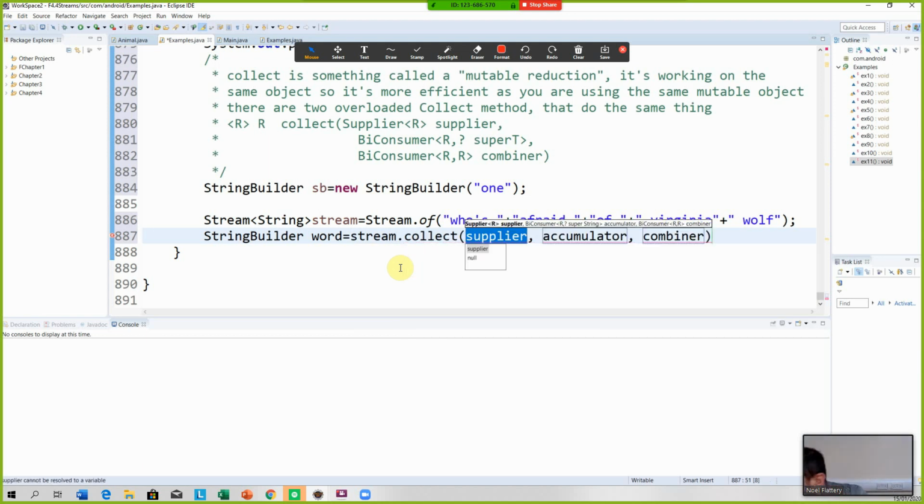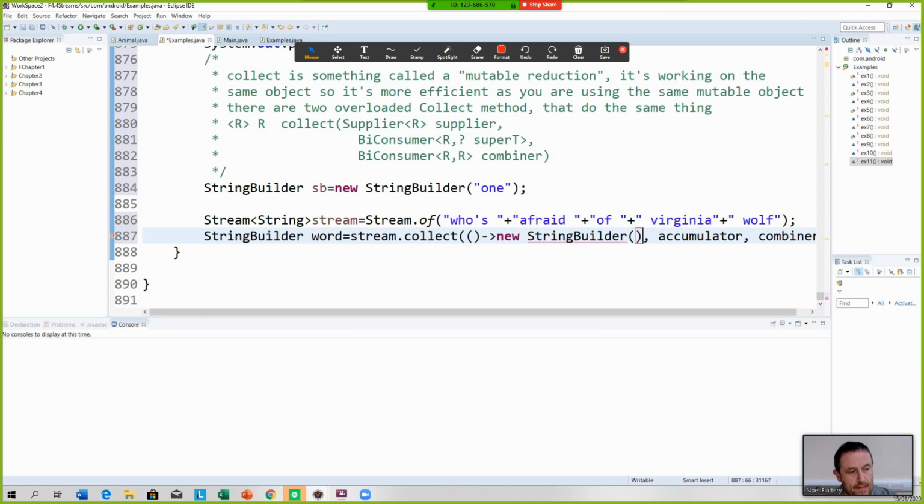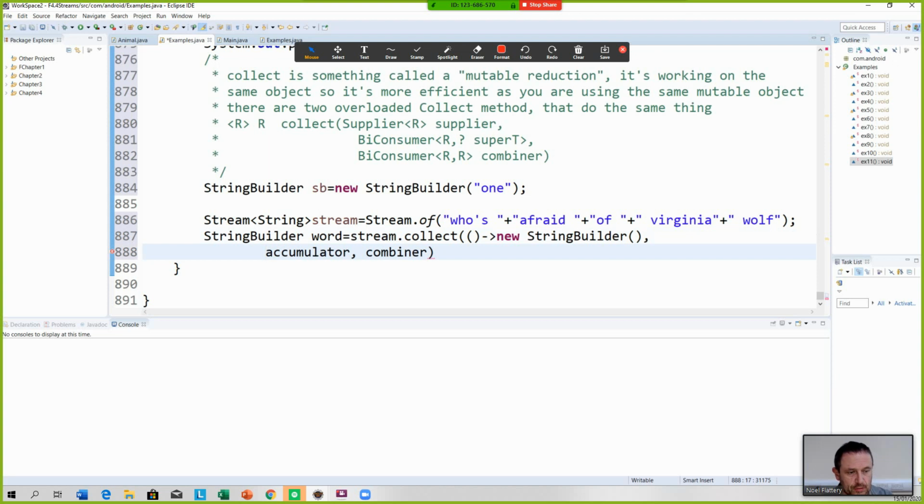So we're going to create our StringBuilder object. First thing is the supplier, and we just create a new StringBuilder. That's a blank StringBuilder. That's the first argument. I'll put the three arguments in three separate lines.